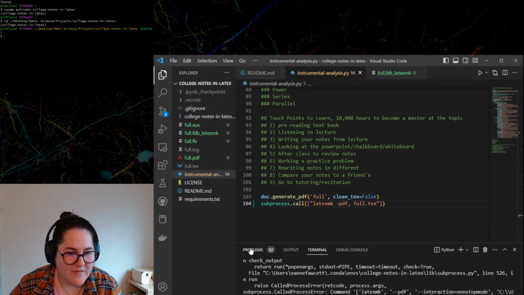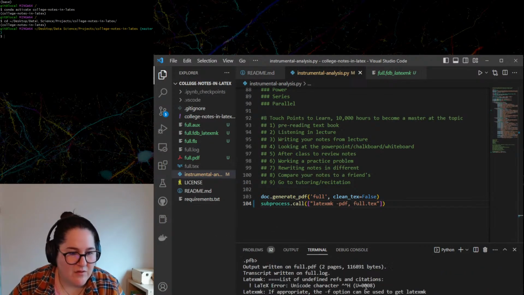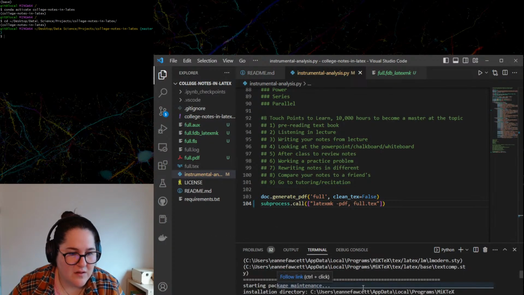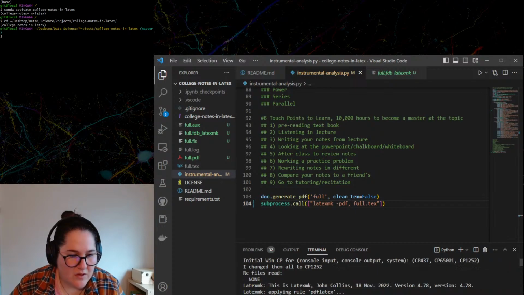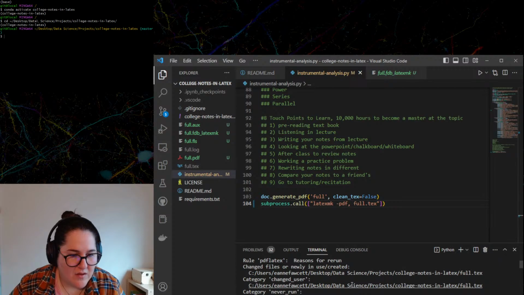Okay, problems: 32. Our terminal output. Let's see here. Change them to CP 1252. RC files read none. This is LaTeX MK. That's pretty cool. Applying rule PDF LaTeX.